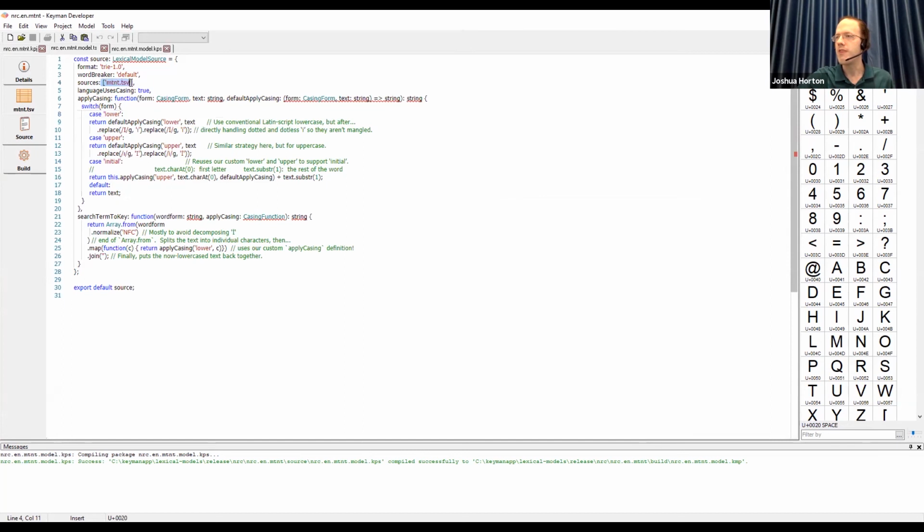If you're familiar with JSON or JavaScript, the sources are stored as an array. We take a list of them. These will be combined. And as a feature in Developer, whenever the same word or the same text appears twice, those are merged into a single copy in the actual word list. So those can be combined and sourced from different files.